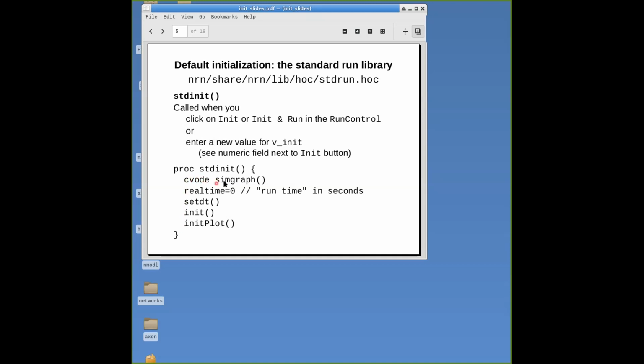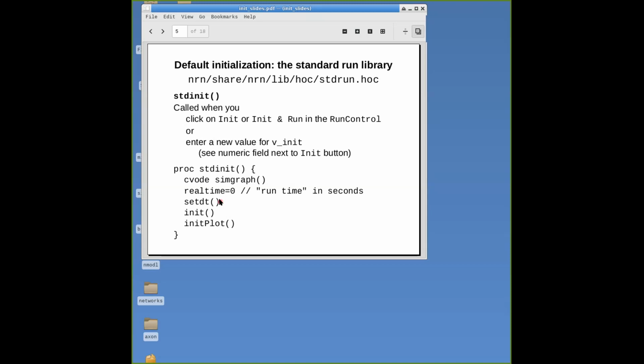One of them has to do with proper updating of graphs when you're running with adaptive integration. One of them has to do with a rather primitive way of keeping track of how long simulations are running. One of them has to do with reconciling the fixed time step parameter dt with the points per millisecond parameter, otherwise known as steps per millisecond, because those have to agree with each other.